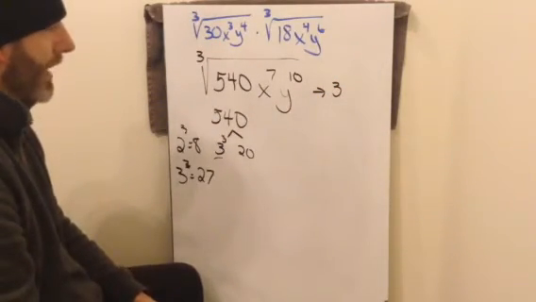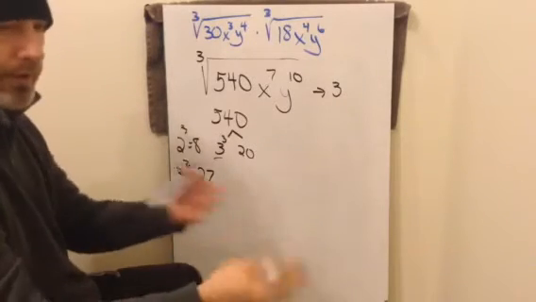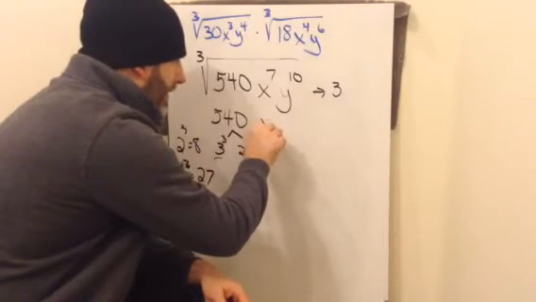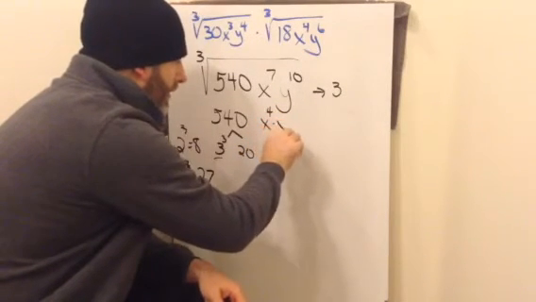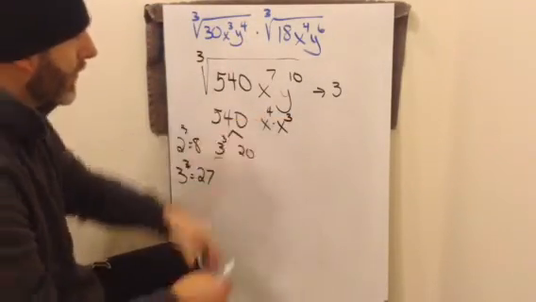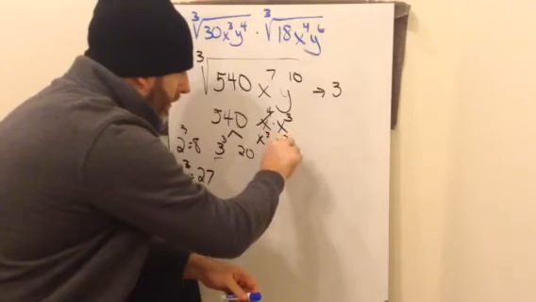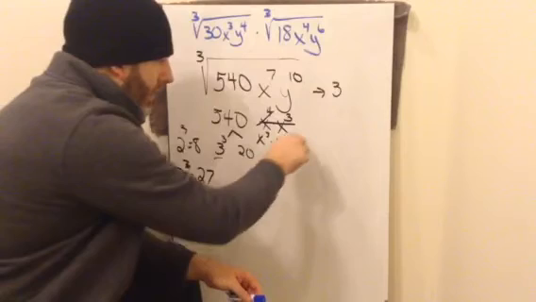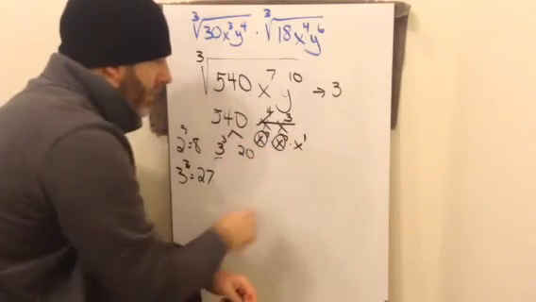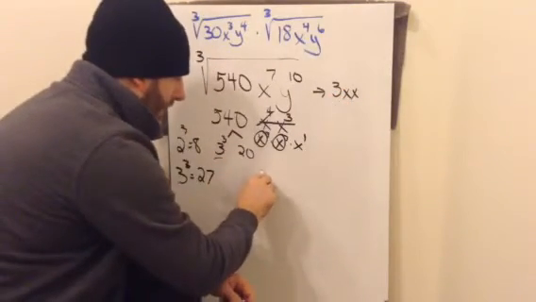X to the 7th. Now, again, you can break this down. Some will want to go through and use the product rule in reverse. Some will want to do that division algorithm. Teacher's choice. I haven't done the other one in a while, so I want to break this down. This is x to the 4th times x cubed. Right? That's how I could break it down, because that's what it was. Well, I could even go further here. That could be x cubed times x cubed times x. So if I completely rewrote that, 3 plus 3 plus 1 is 7. I take that x out, I take that x out. That x stays behind. So I have x, I have x. The y to the 10th, that could be y.